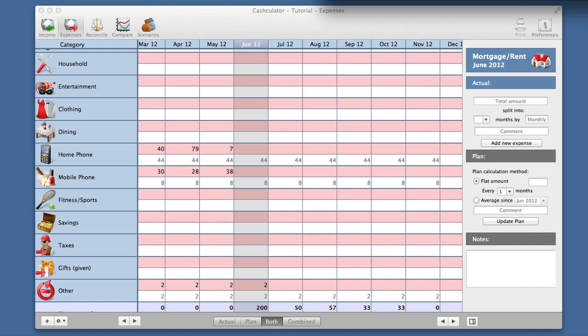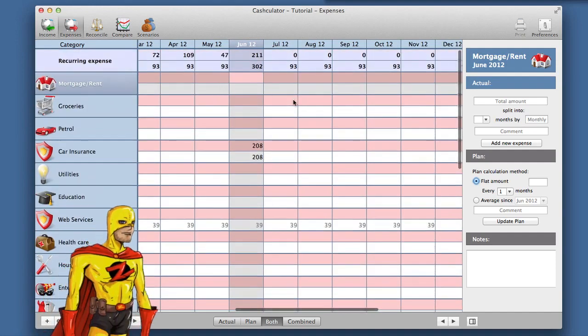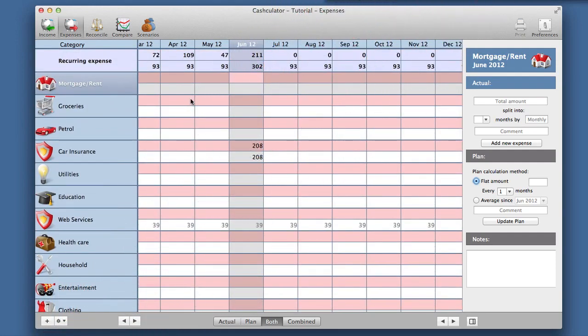Today we're going to have a look at applications to deal with your money. The one that I'm going to mainly concentrate on today is called Cashculator, and it's a little bit different from your normal applications for sorting out your accounts. It's more of a broad brush approach, where you're looking at what's going to happen with your money in the future. So it's got a few advantages.